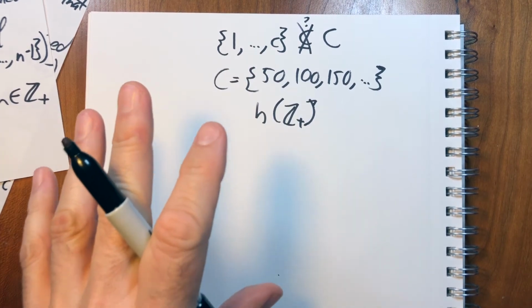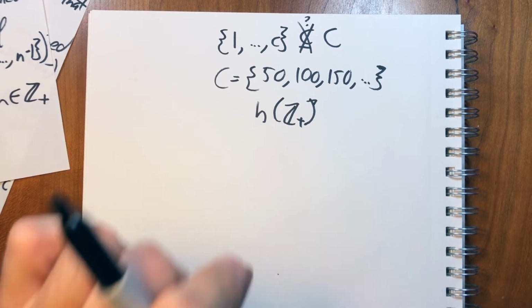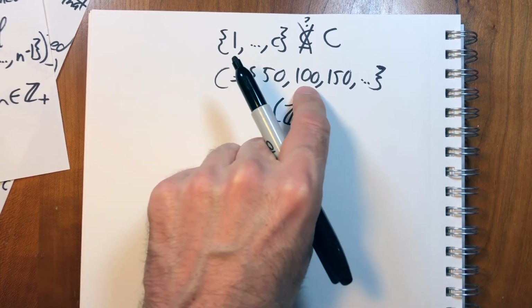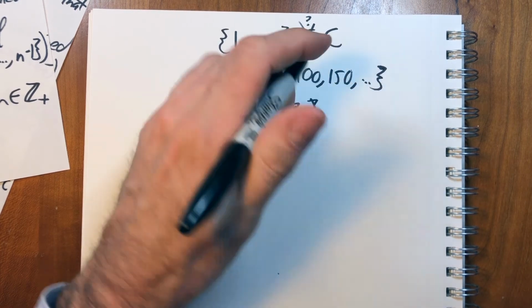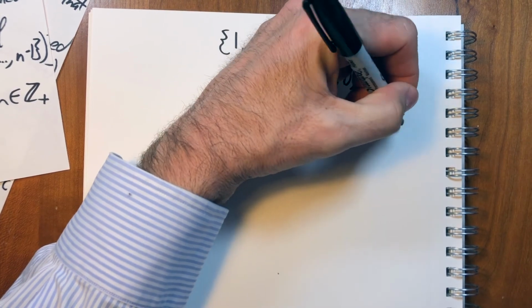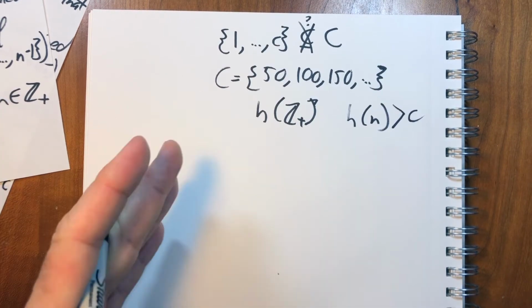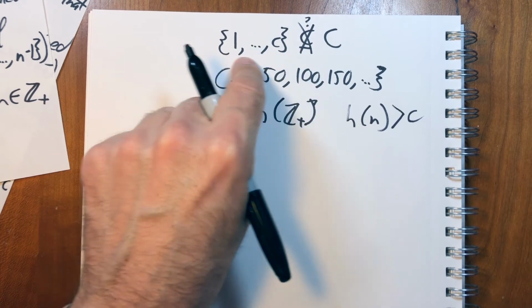This way of doing this is more rigorous than I would have done it, because I would have thought we have that C is 50, 100, 150, and so on. Then whatever c is, there has to be an n such that H of n is bigger than c. That seems obvious to me. But it's obvious, but it doesn't prove it. So we have to prove it using what we know about these sets, and it gets frustrating to figure out how you can do that. So that's why we're constructing a finite set here.